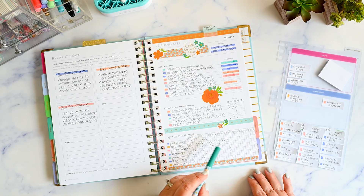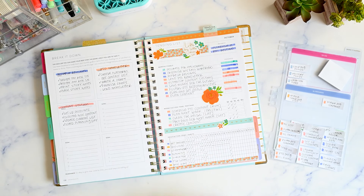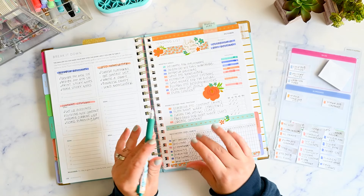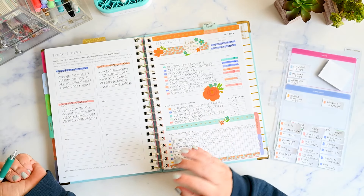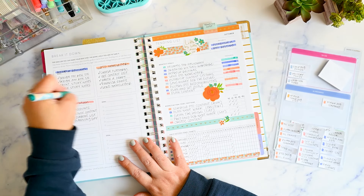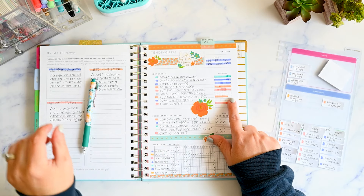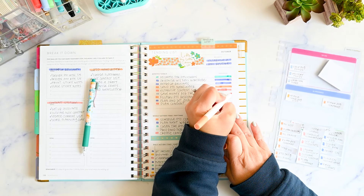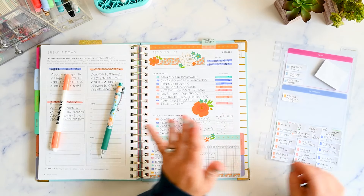Most of the stuff isn't going to get checked off, and let's be real, I'm not checking things off in the little habits section anyway. But I just wanted to note that I'm not really done with October yet, but I need to get my November prepped. Everything is done over here — all of the projects that I broke out are done, and I am going to highlight this last one to finish it.